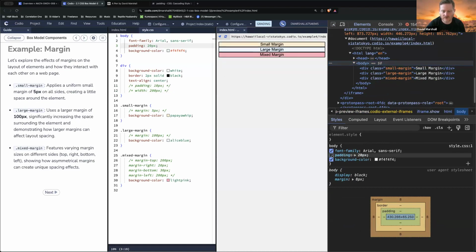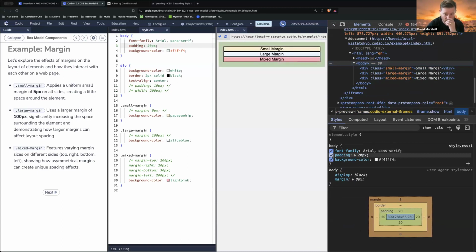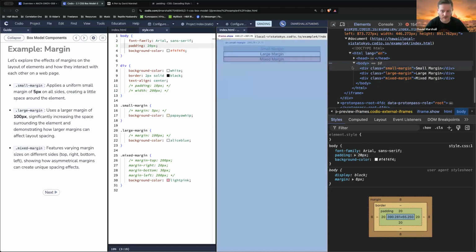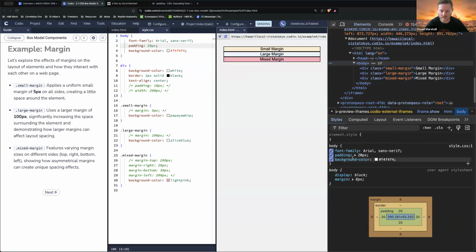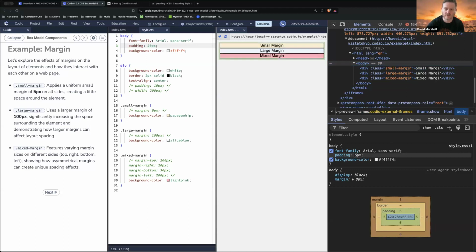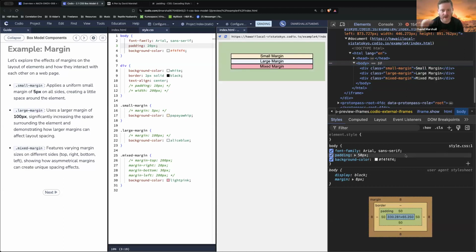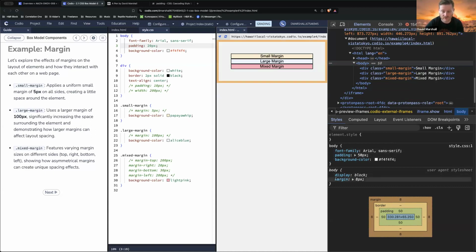So I can toggle this to demonstrate how that actually looks. That's one of the benefits of using the element inspector is you actually don't have to change any CSS files, you can go in and change this in real time. So I could go here to 20 pixels. I could set this to 50 pixels, and I could see what that would look like without actually having to change my code, which is very, very handy.